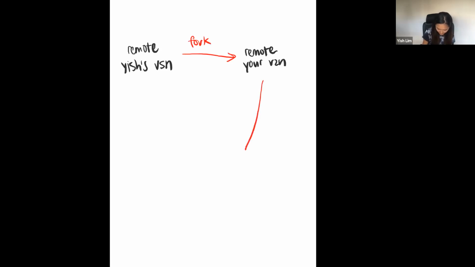You then clone it over and work on it locally. Different color, local, your version. And that's where we're at now.